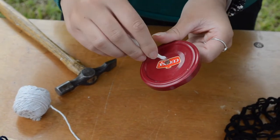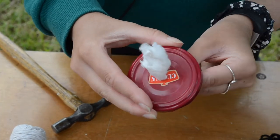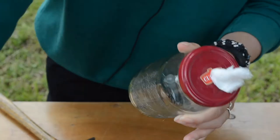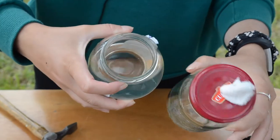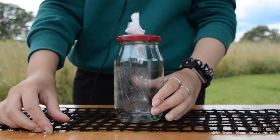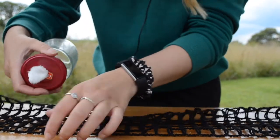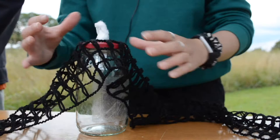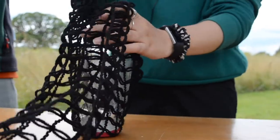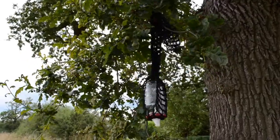Taking the non-sharp side of your lid, feed your cotton wool through the hole so you've got a good amount hanging out — this is the bit the butterflies actually feed from. Then put your lid back on. Normally you'd fill the jar with your sugary water at this point. To hang the feeder, I've woven some wool together to make a nice intricate pattern. Make sure your cotton wool is sticking through, then turn the bottom over, pull up your string, and create a sort of net for your glass jar so it can hang up.